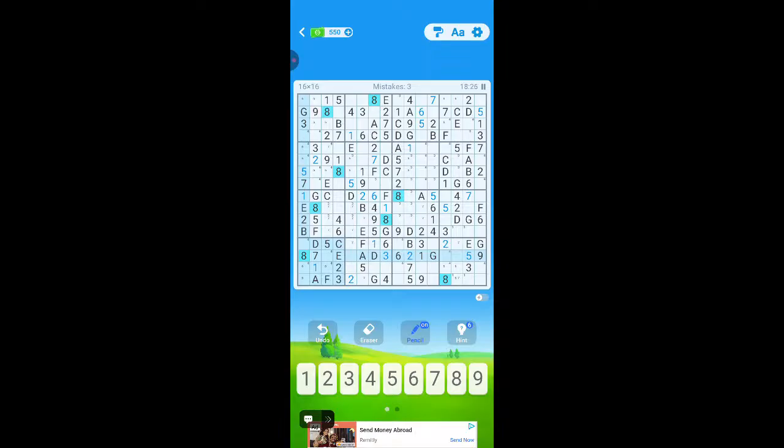Pencil that in. We got... This could be an 8. So could this. That's about it. And then we have over here this one and that one. So that's great for me.